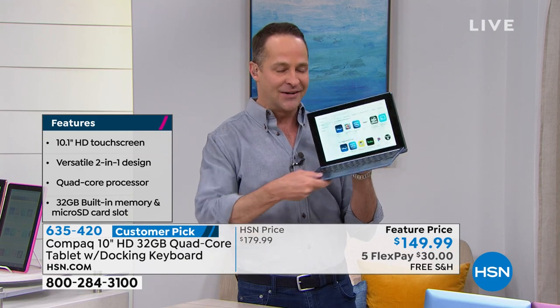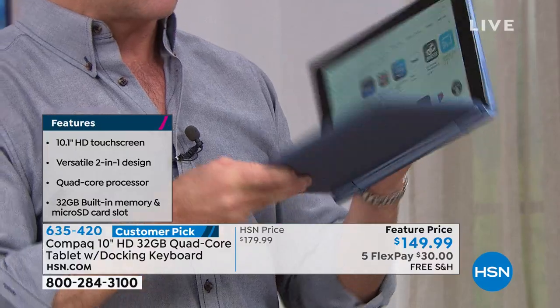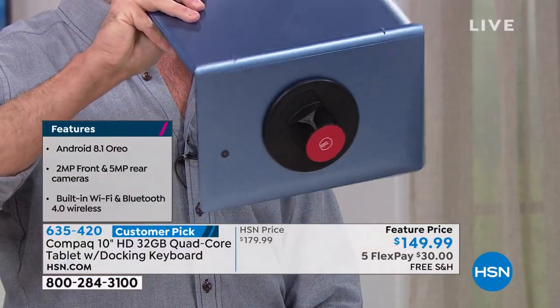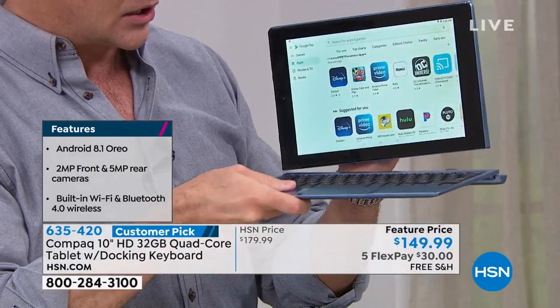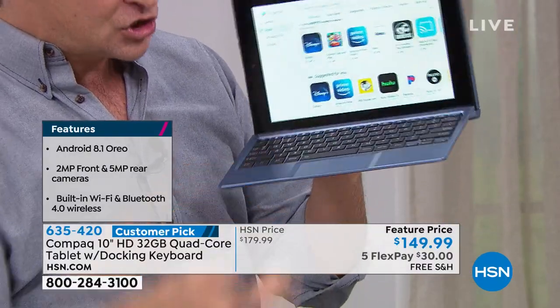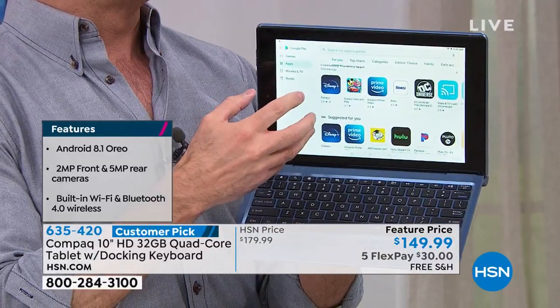So when we say computer and tablet all in one, this is what we're talking about. This is a magnetic, wow, it's a super strong magnet connection too. I can feel that. I wish you guys could feel that the way that you'll be able to when you get home, but that is a super powerful connection. Like I can feel the strength of that connection. Because it's specially designed for each other, right?